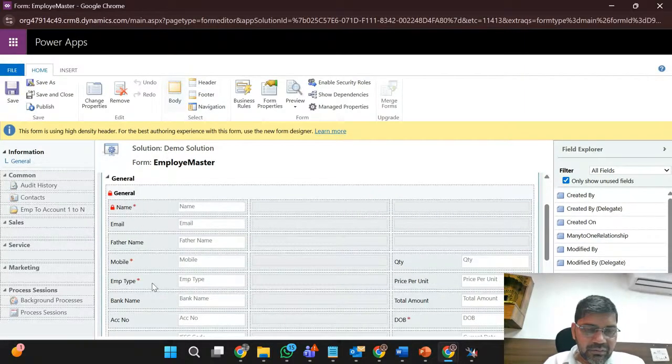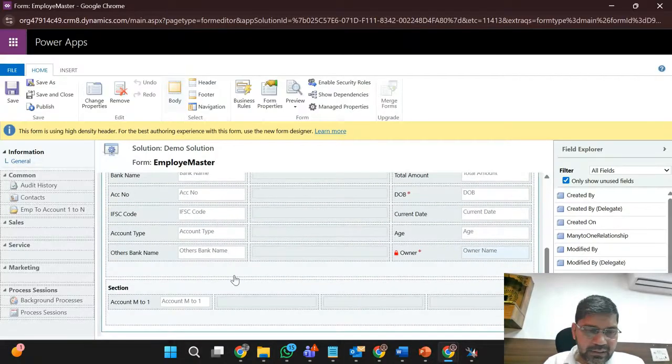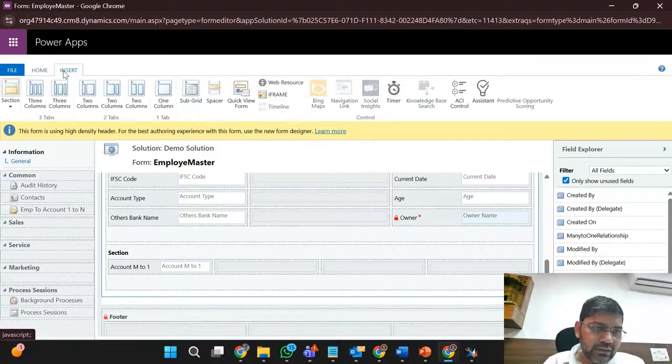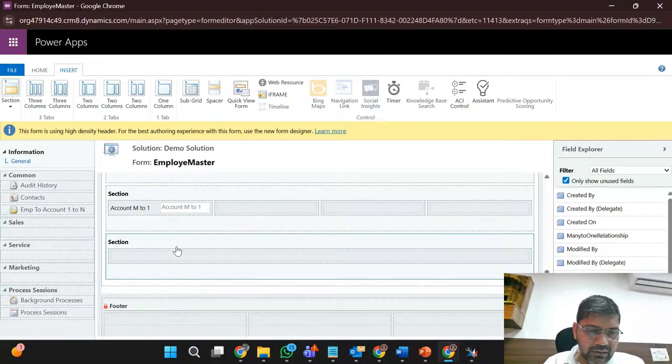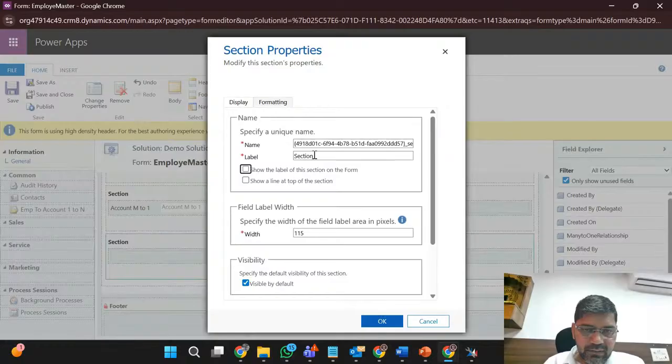Okay, so we have created the M to 1 relationship that is displaying here. Now let's try to create a new section, a one column section. So let me try to relabel it. 1 to N and M to 1.